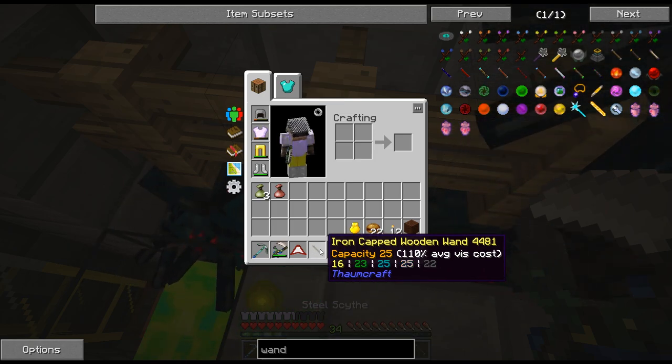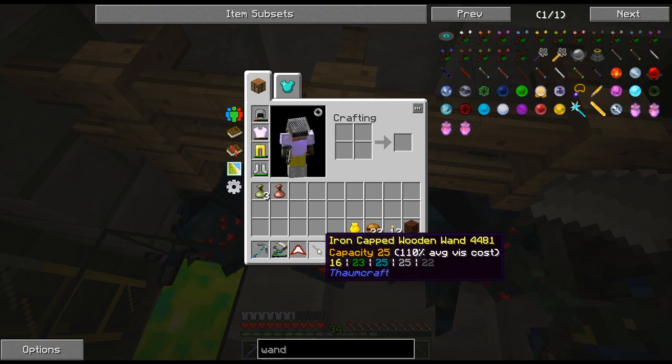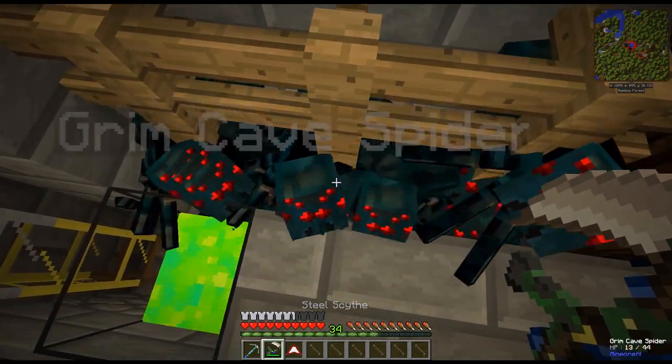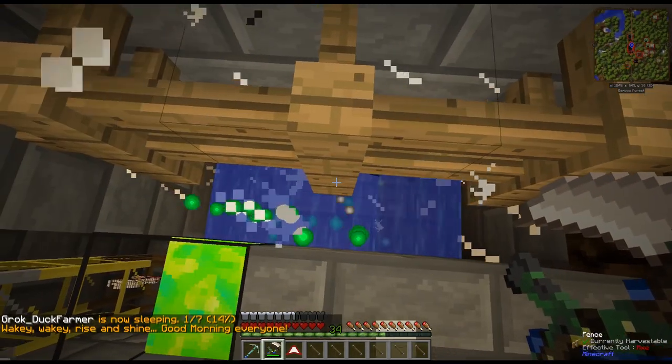25, 25, 5. So it filled the first two. What is the aqua? The first two are full. And I'm guessing we're not going to get any Ignis. But guess what? We can get Ignis from the Blaze Farm. One of these is some kind of a Thaumcraft mob.